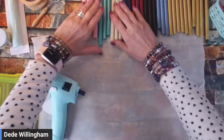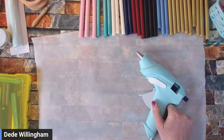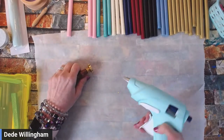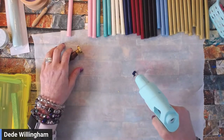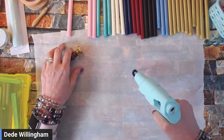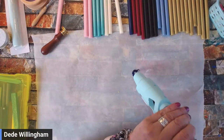You can still see all those pretty colors, and we're going to try here. Again, I've not tried these. Let's see what's going to happen. Maybe the moon. I put a dark blue in here, so let's put a little blob out as soon as it heats up. This is a new glue gun, so I haven't even used it. I'm going to squeeze out some blue. We'll see. Is it going to keep going? Come on. Do I have to poke another one in to get it going? There we go.